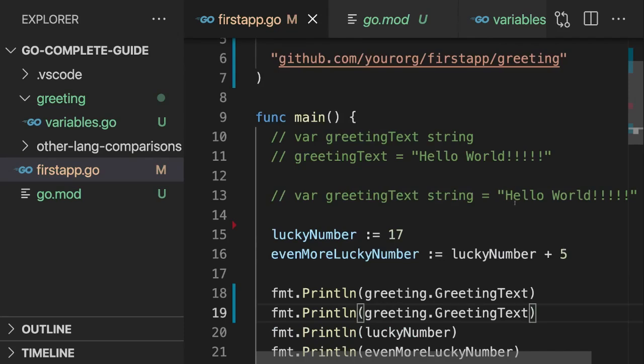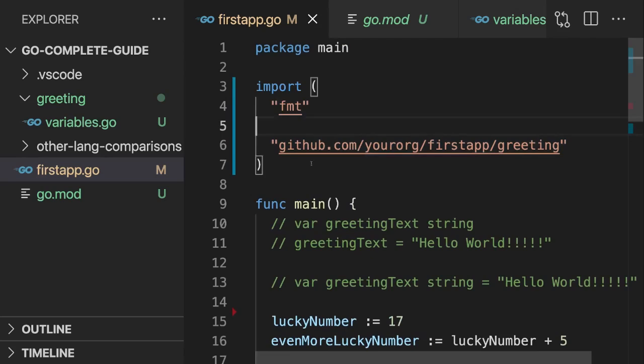If I now save everything again, my code gets automatically formatted, and now you also notice something else: that the import code lines here changed a bit. Instead of having two separate import code lines, it's now grouped together like this. And that's simply something which you can do in Go and which you should do, which is why it's auto-formatted like this. Because it simply avoids a bunch of redundant import statements. Instead, you just list all your imports in one long import clause, which you start with an opening parenthesis and end with a closing parenthesis. And then you have built-in imports first, typically, then an empty line, and then any other packages you might be using, like your own packages.